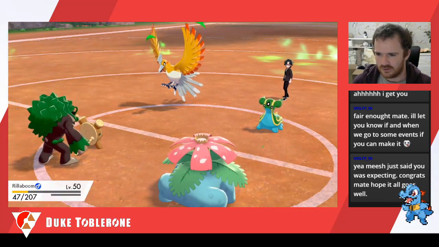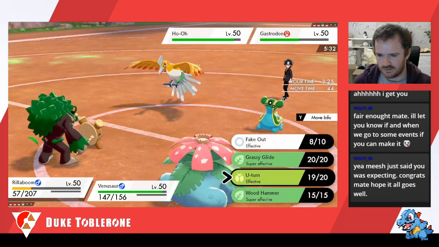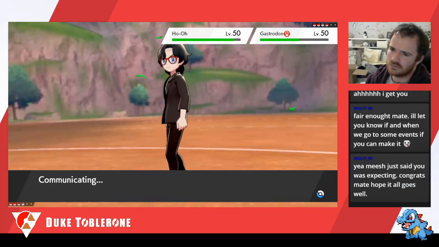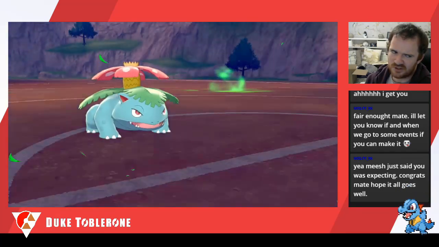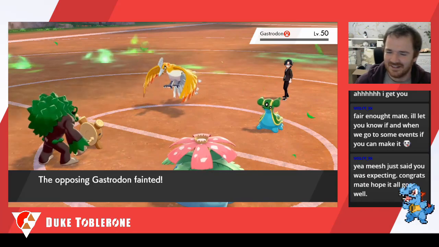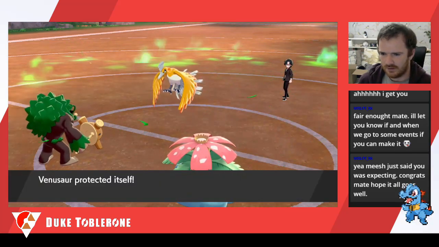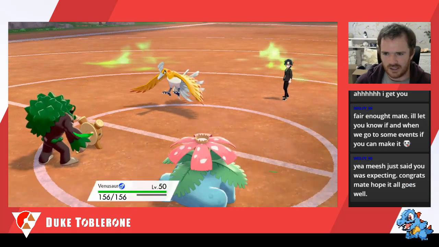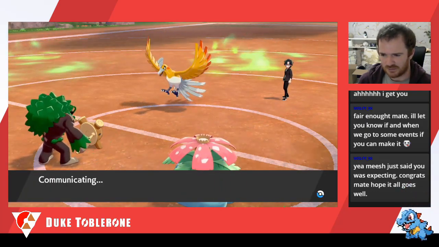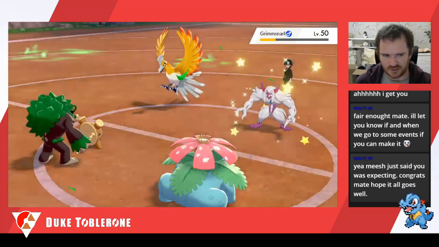All right. We've still got the potential to do some stuff here. We can Grassy Glide into the Gastrodon. We can Protect here to avoid a Sacred Fire on the Venusaur. Are they going to need Protect with Gastrodon? No. Bye bye, Gastrodon. Right. How many more turns have they got with those barriers up? Still holding strong at the moment because we haven't brought out Groudon. Is this the moment where we bring out Groudon?